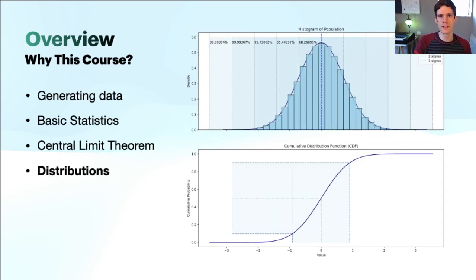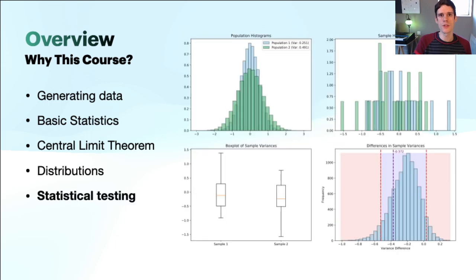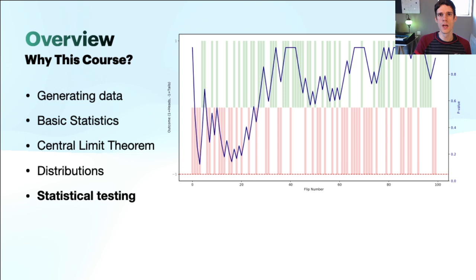Then we will look at distribution functions and what they can teach us about the underlying data. And we will also see different types of distribution functions, each corresponding to different types of processes. After that, we will cover statistical testing, one of the most crucial tools in the statistics tool belt. And again, we will do so by simulating different scenarios and going through the different statistical tests that you will need. And then afterwards, we will apply our knowledge of statistical testing onto two very concrete examples.